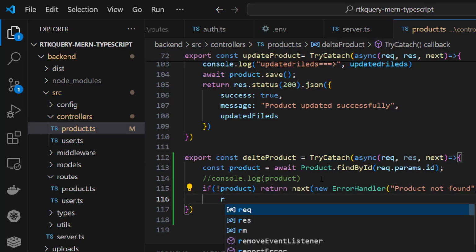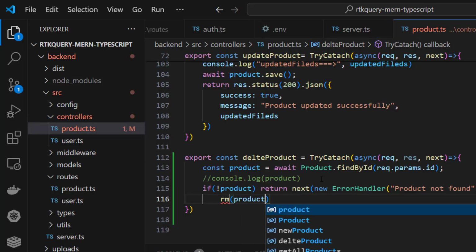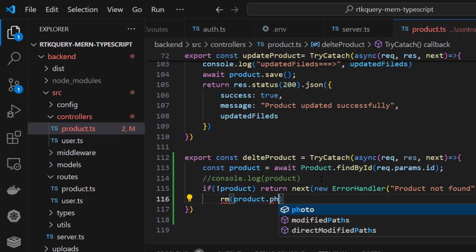Okay, so we need rm. Can you tell me why rm is needed? Product dot photo, and give a type assertion.